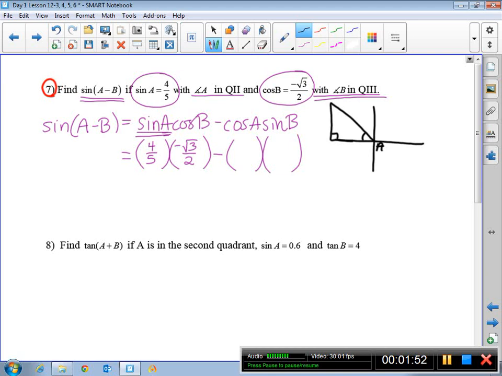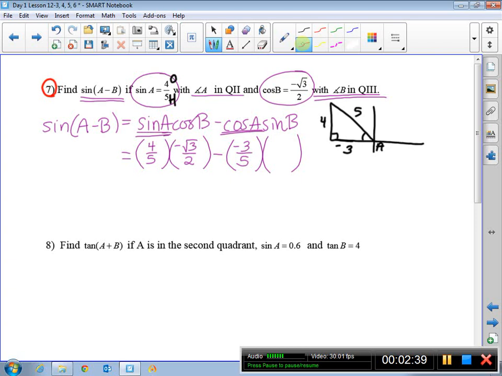And since they gave me the sine of A, that means I know the opposite and the hypotenuse. The opposite is 4, the hypotenuse is 5. And then by the Pythagorean theorem, what would our adjacent side equal? 3. Good job. Now, if you remember a ways back, and I do keep repeating this, if you put a directional on this, would it be positive 3 or negative 3? Negative 3. And that actually will help you on these problems, because you have to remember you're in quadrant 2 when you answer what the cosine of A is. So what's the cosine of angle A? Good job. Negative 3 over 5. It's in quadrant 2 where cosine is negative.